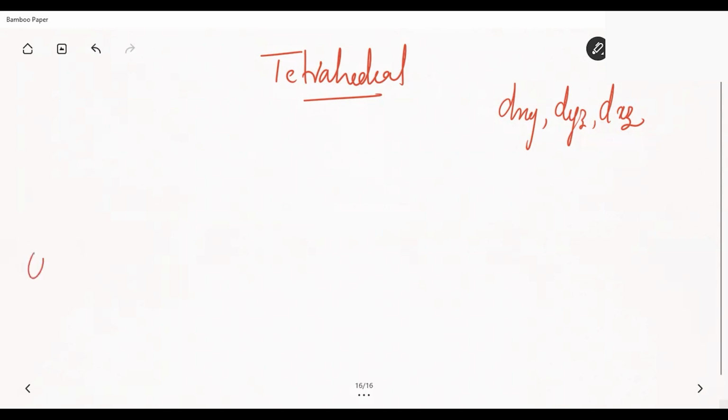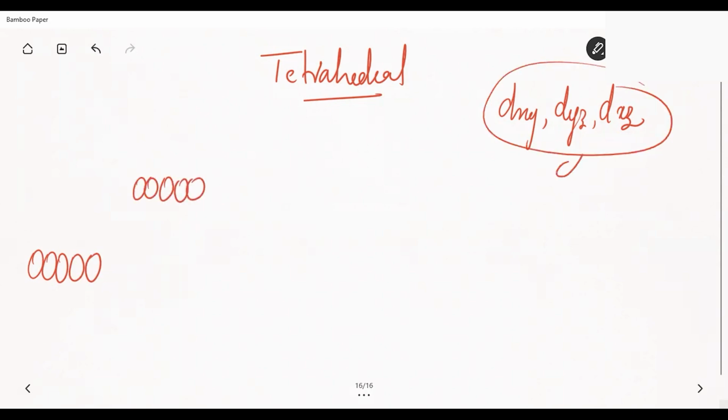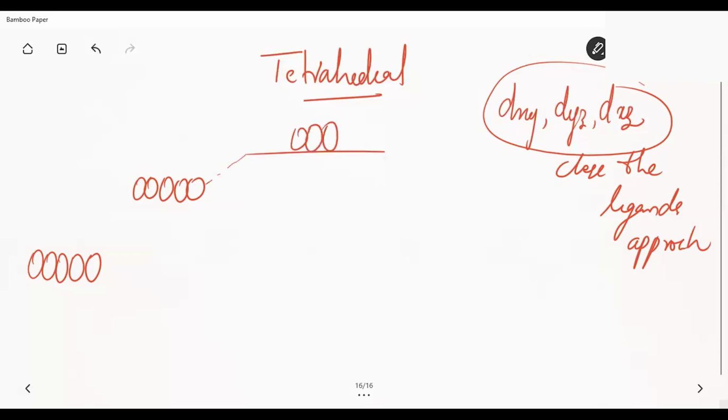So I will draw that these are the 5 degenerate orbitals. They will raise their energy when the ligands start approaching, and they will split. These are close to the ligand's direction of approach. So they will raise their energy, and you will get T2g up and eg below. All others are same. And this is for tetrahedral field.